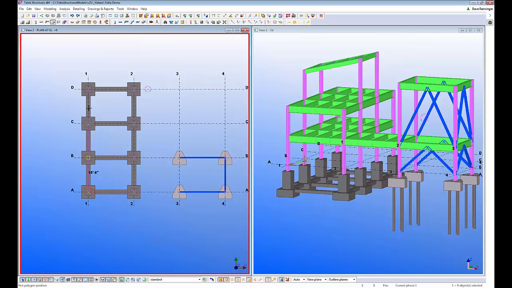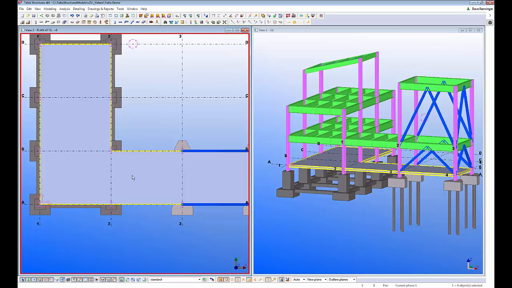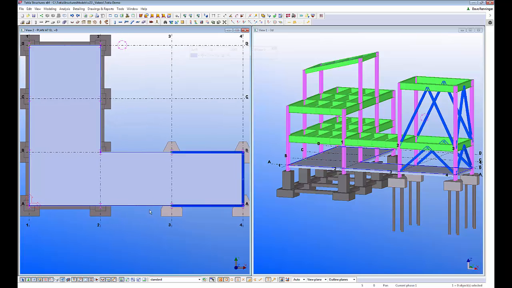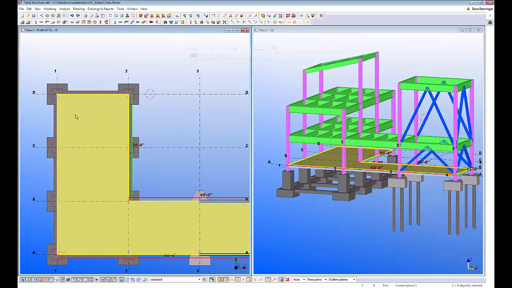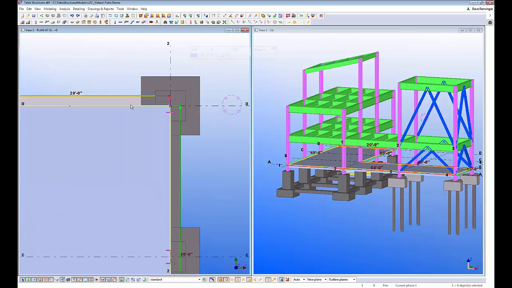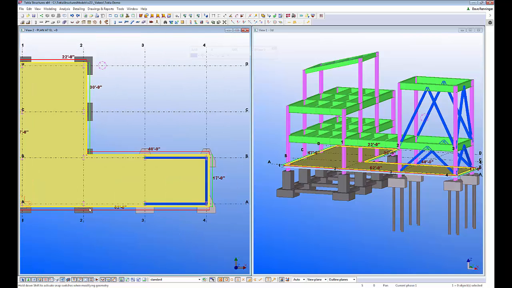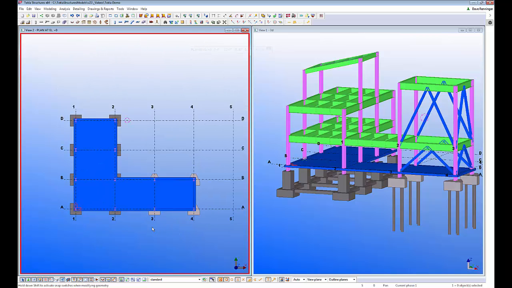All right. So now I'm just going to pick some grid intersections here real quick, model this in and close this off. Okay, so what's nice is I don't have to get super accurate with this slab initially because we have a nice tool down here called direct modification. What this is going to allow me to do is pick on all of the edges of this concrete slab, and I'm just going to click and drag to adjust the overhang of this slab. Okay, so as you see here, now that I have all the sides selected, I can simply click and drag out to a foot, and now all sides of the slab have extended out 1 foot beyond those column center lines as well.